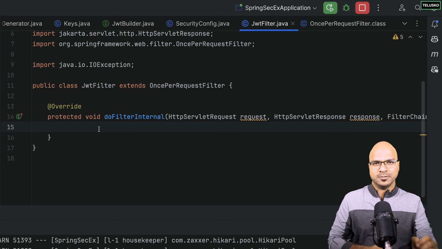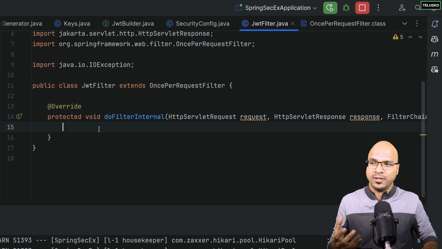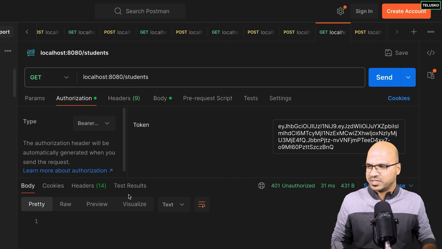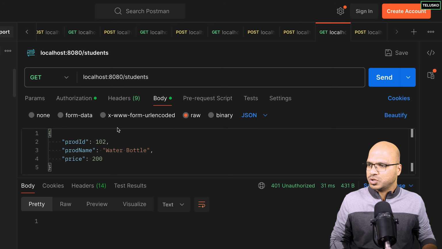See, it's actually very simple. On the client side, you are sending a request, right, for the students. And with that request, you are sending a token as well. Now, this token, when you receive on the server side, you will not get just the token. What you will receive is, can I type here? No, I can't type here. Maybe I will type in the body. Not a good place to type, right?